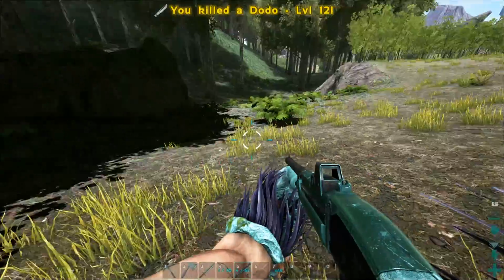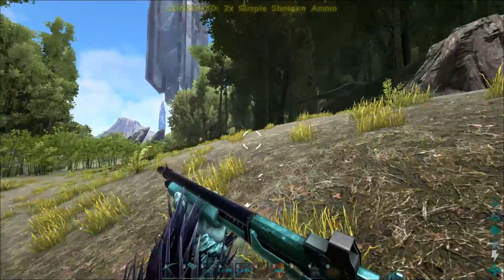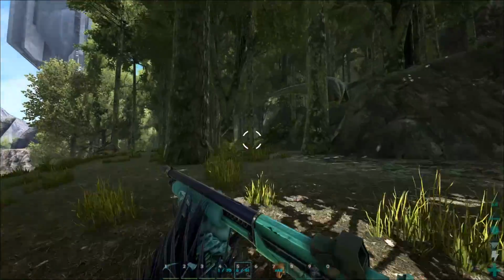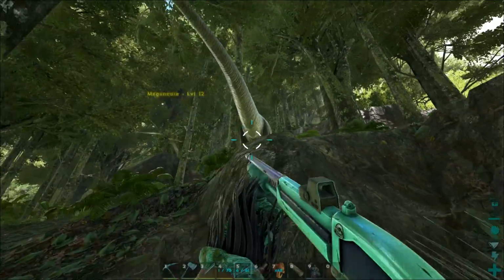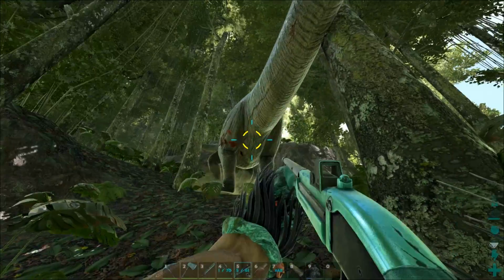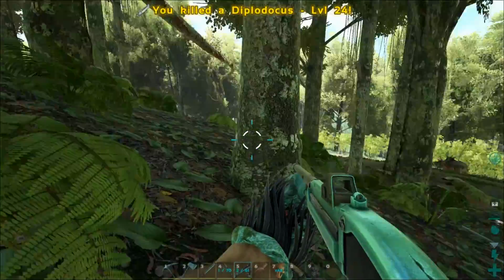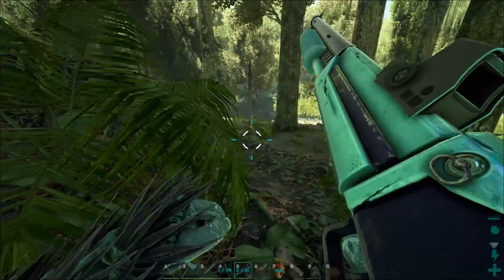Let's just kill this dodo as well. Alright, you need to come with me. You coming? Alright, I can see, is that a diplo in there? Yeah, let's kill the diplo. Alright, let me see. One, two, three, four. Four shots for a level 24. That is not bad at all.